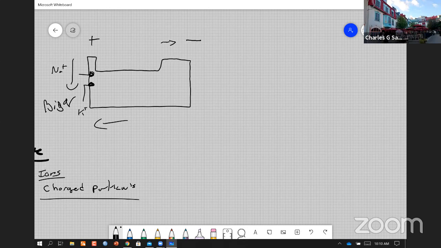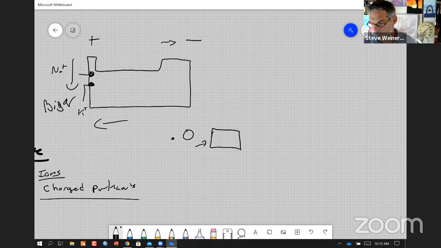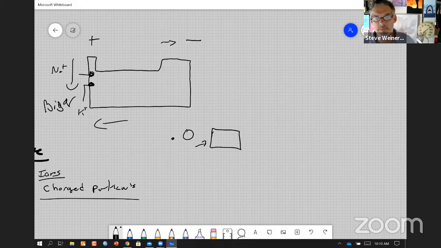Potassium's bigger than sodium. Potassium just takes up more mass. So if I draw a sodium, it's here. If I draw a potassium, it's like that. So if given a standard volume, it's supposed to make a little square. What could I fit more into this space? Sodiums or potassiums? Sodium. I can fit more sodium into the same space than I can potassiums, because sodium is small.